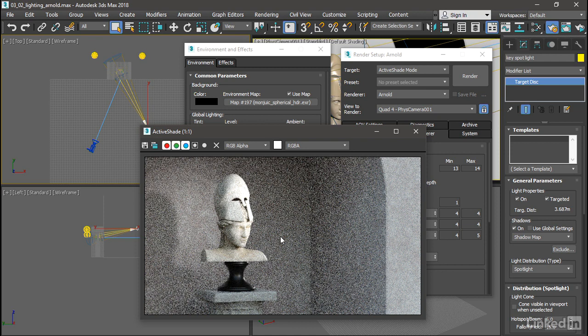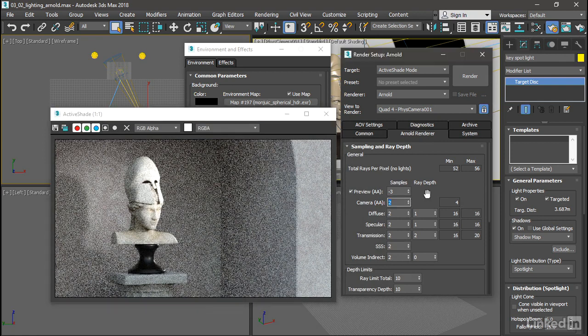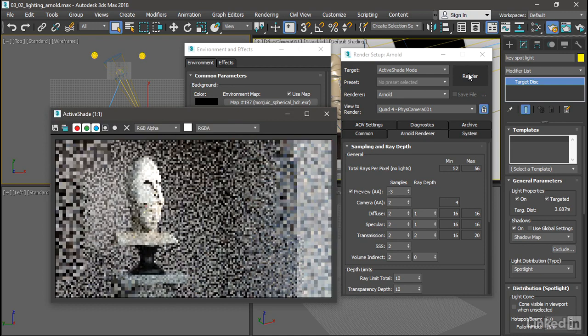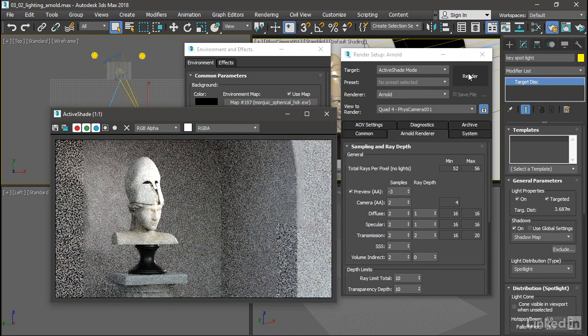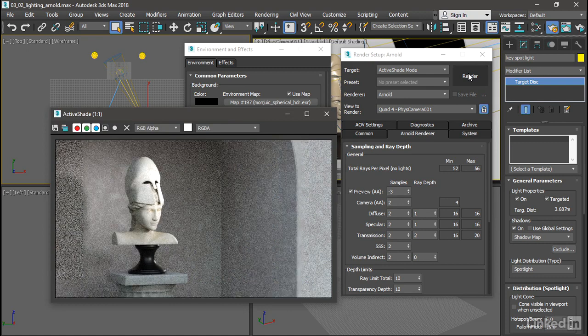Now we've got our image-based lighting solution added. And of course, it's very grainy here because our number of camera samples is very low. Maybe I'll increase that just 1 notch up to a value of 2 and click the render button again. And that render took a little bit longer than before, but it's worth it, so we've got better fidelity in the rendering. The takeaway here is that photometric lights and environment mapping work just fine in Arnold. And if you want to, you can just stick with those tools.